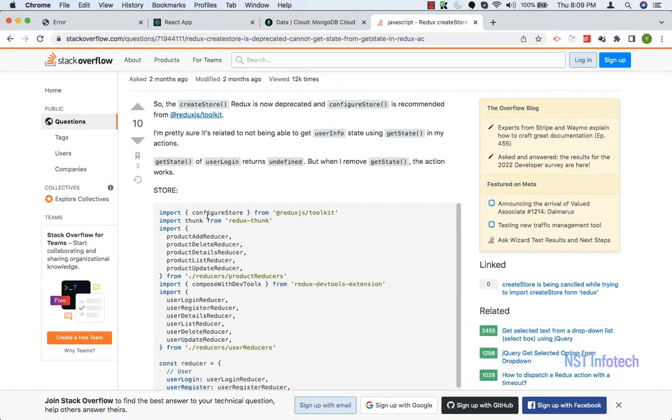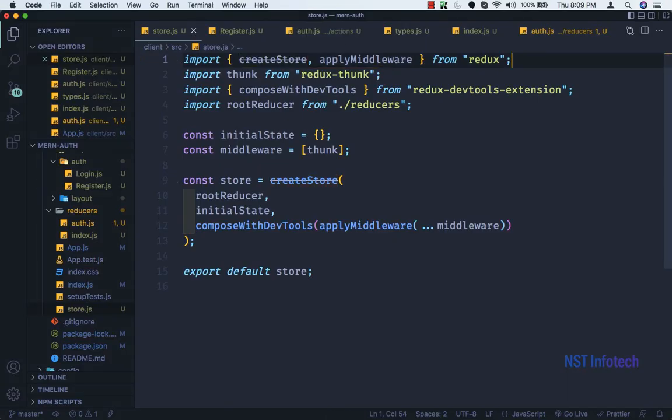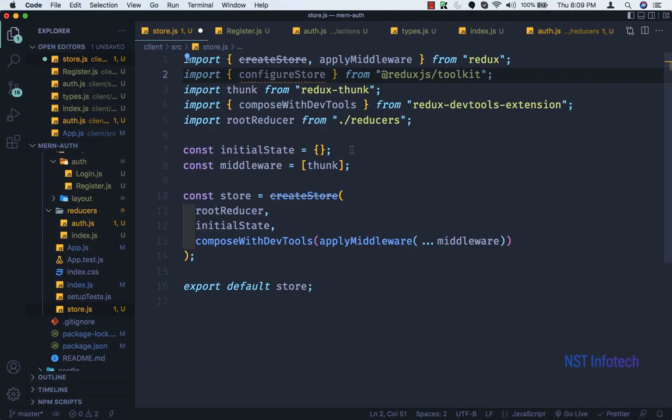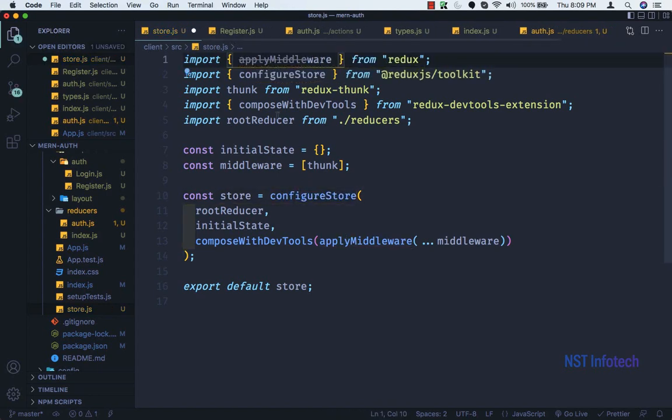They say that you can use import configureStore. So let's copy this, because if this is not working, then I think there will be a problem. So let's fix that, and I'll copy this and paste it here. Save this and remove this from here. Okay, now this is fine.